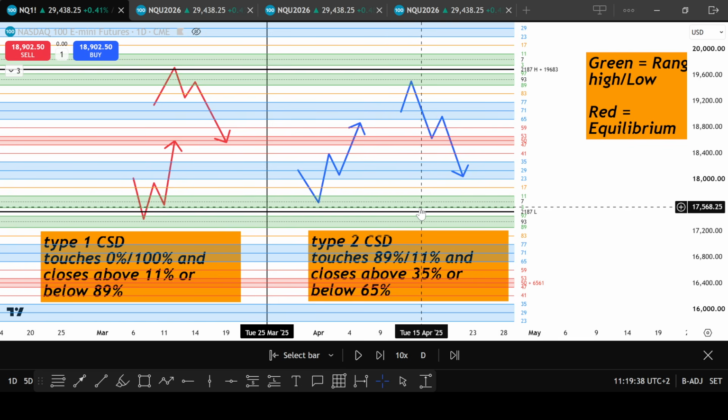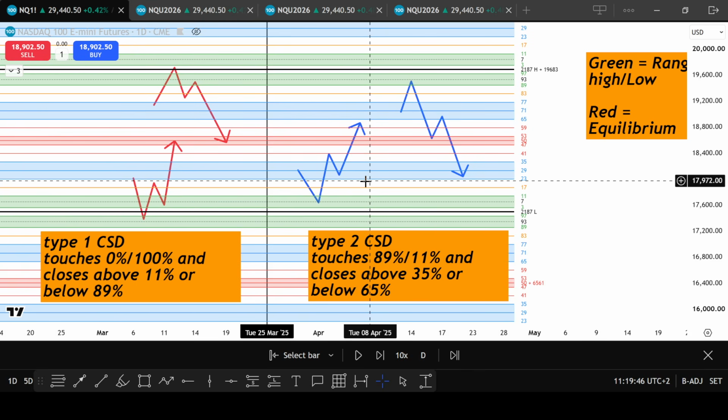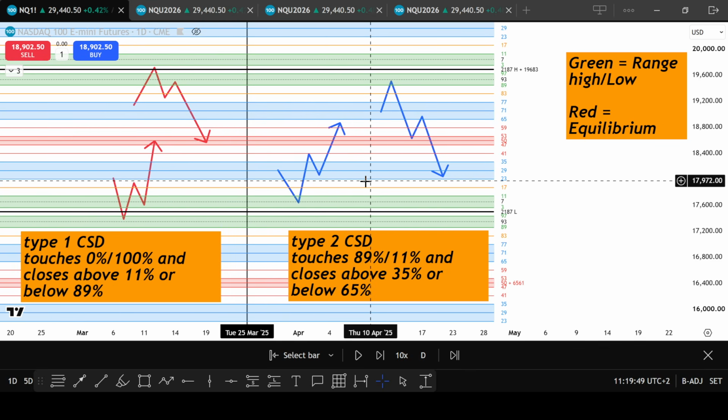The more favorable one is obviously going to be the type 1 because it's going to offer the best risk to reward, whereas the type 2 offers slightly less risk to reward, but it still has the same objective principles that we have in the type 1 CSD. So now you're not basing your liquidity sweeps or anything of that nature on how you feel or how it looks on the 1 minute chart or the 3 minute chart or the 15-second chart for that matter. Now you have clear cut rules to define your CSDs. And you have a clear-cut way to determine premium and discount just by using the Goldbach levels themselves.